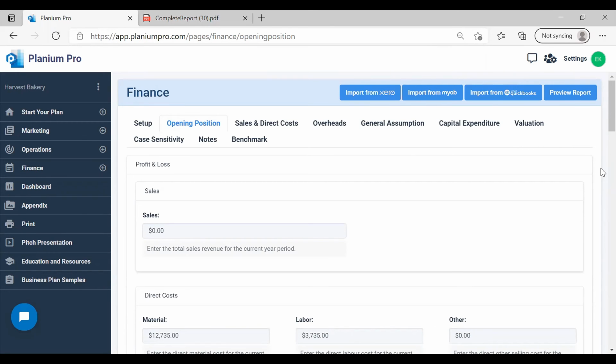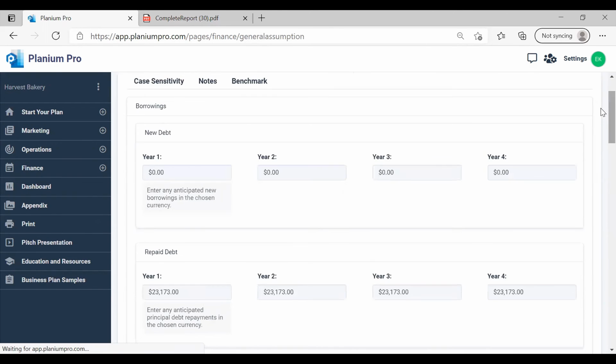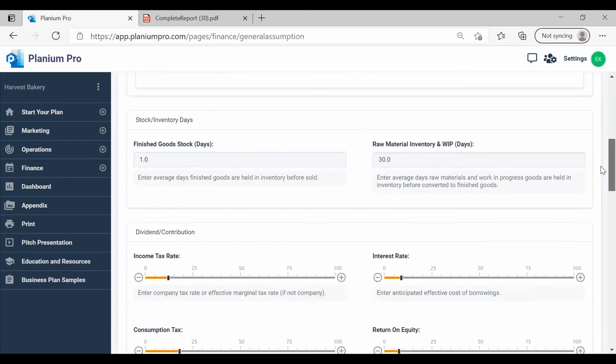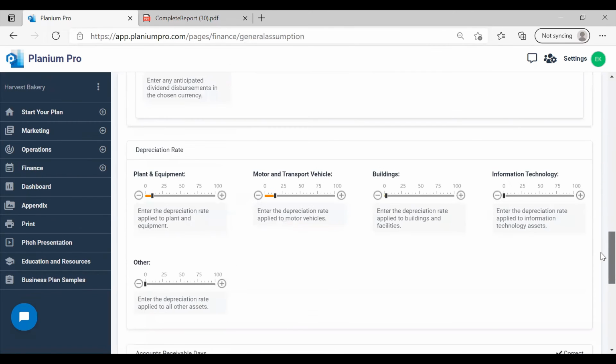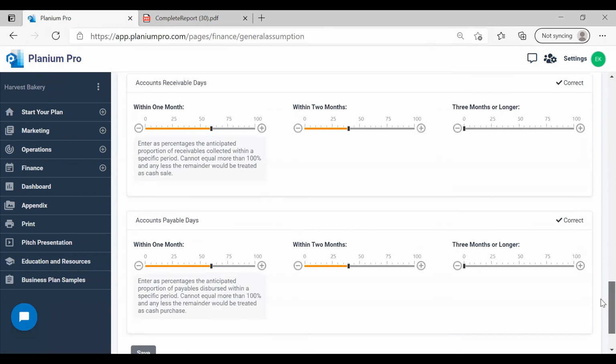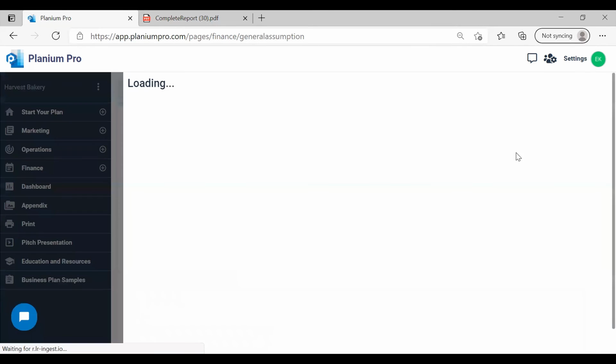And in doing so, the whole financial module within Planium Pro can be utilized and produced a lot quicker. So this integration serves the part of the financial model within Planium Pro which requires some initial and opening positions in terms of debt, equity, debtor days, creditor days, and so forth.